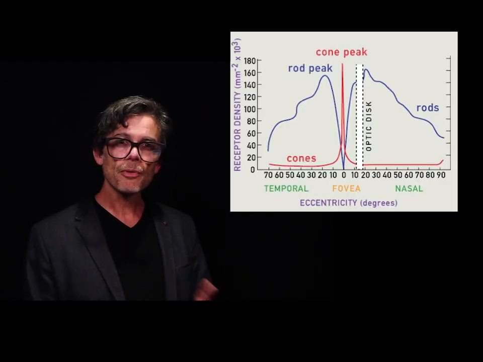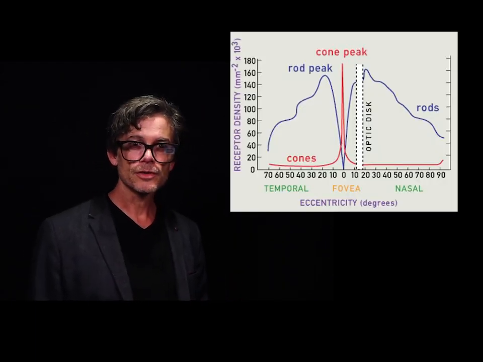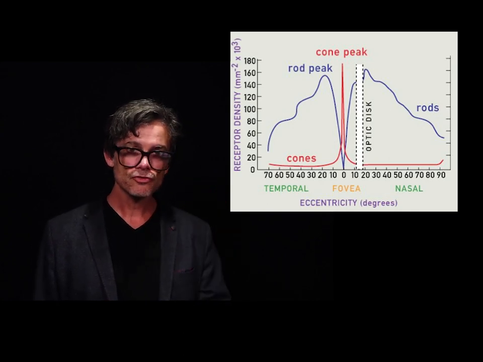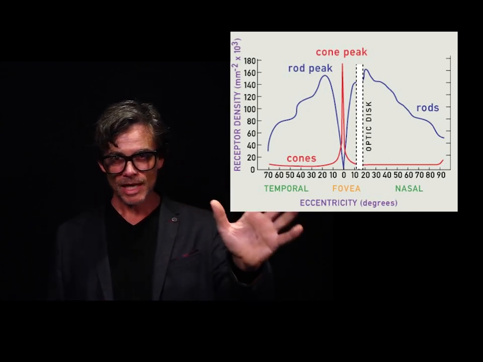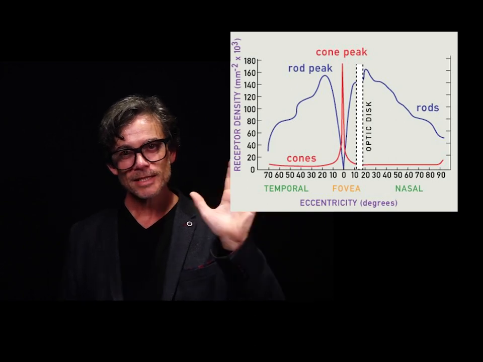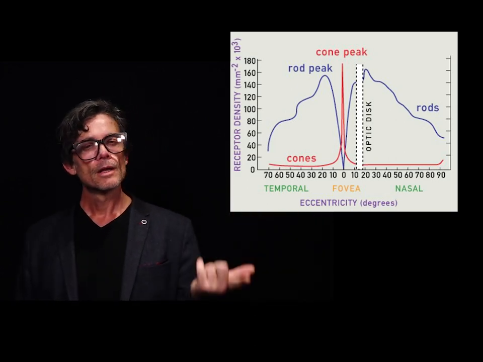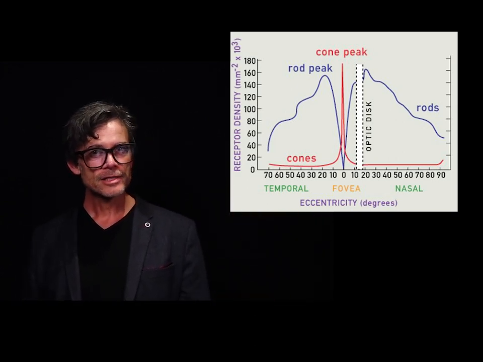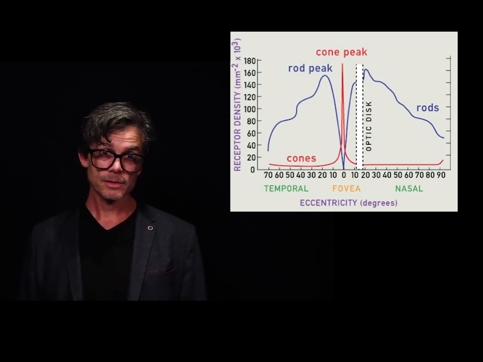Now, the final component of this figure that I'd like you to notice is the vertical white stripe, which is labelled here as being the optic disc. The optic disc is the region of the retina where there are no photoreceptors. The reason for this is that this is where the retina's neural fibres are bundled together and leave the eye to connect with the rest of the brain. A curious consequence of this is that we actually have a blind spot in each eyeball.